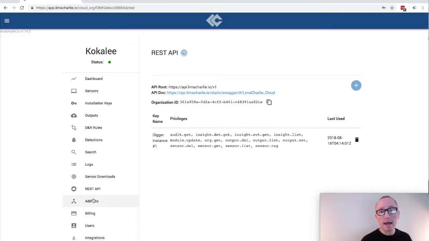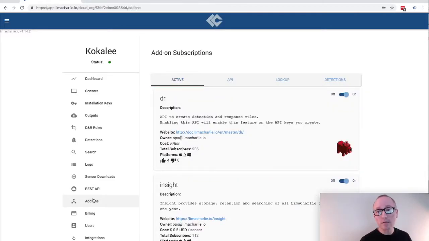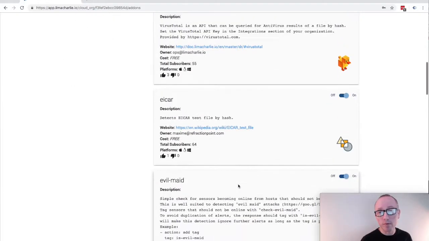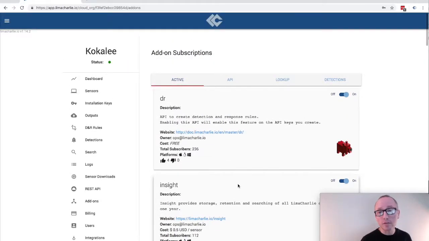Below that, we have Add-Ons, which is basically a one-click one-stop shop of pre-made solutions that we offer as part of the LimaCharlie platform. We offer pre-made solutions for common exploits, a bunch of publicly available threat feeds, and of course our telemetry storage solution. We even have solutions to guard against evil maid attacks. Every option has a little information card so you can just go take a look at what is there and turn on what you need.